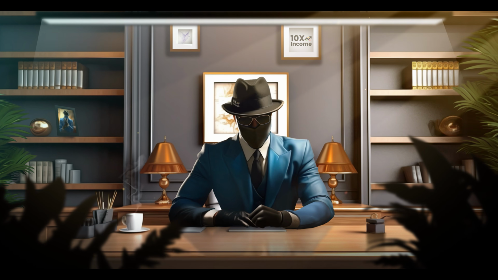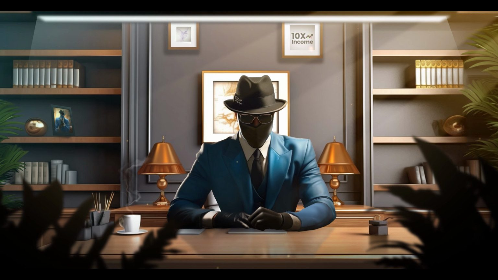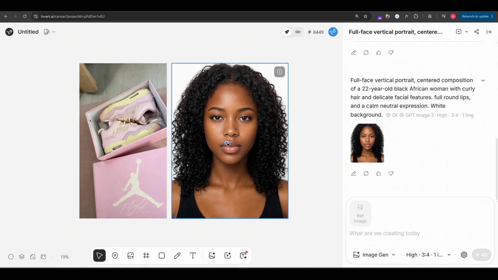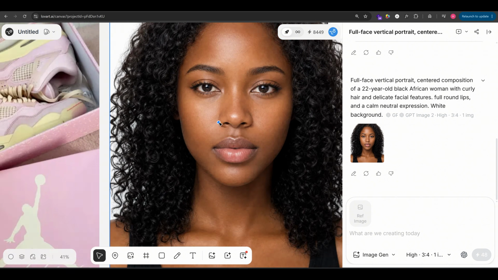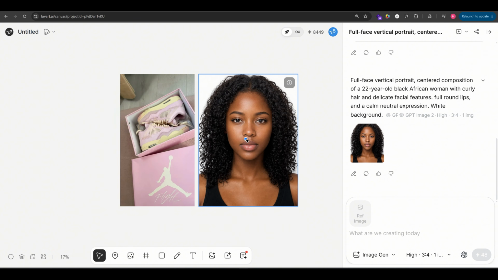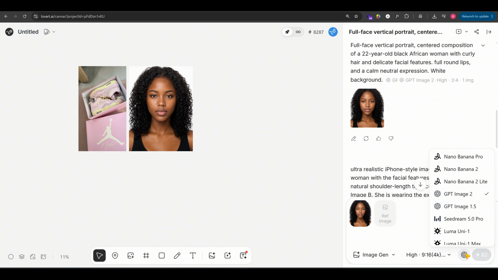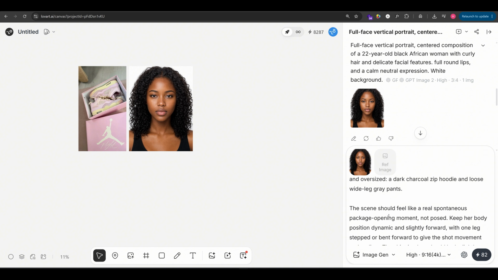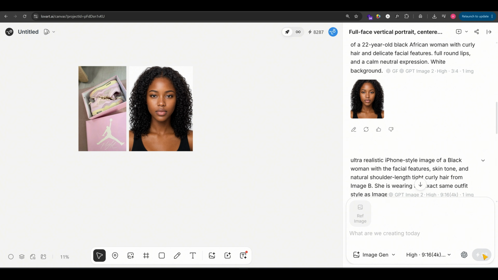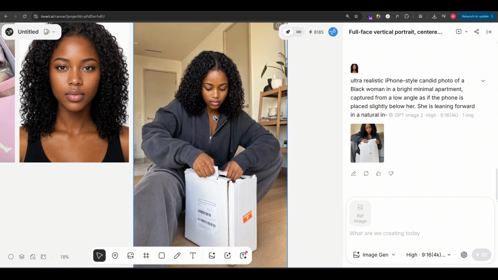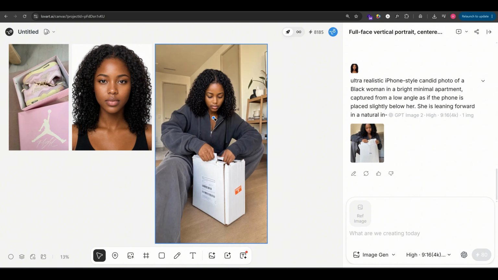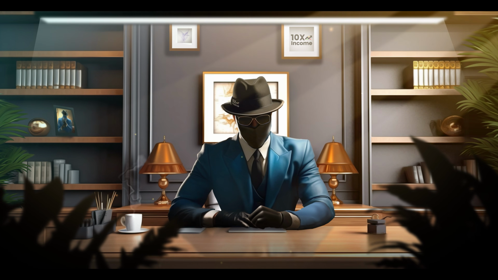So let's start with the video. I want to create an unboxing video of this sneaker. So first, I want to generate a starting reference image of the girl opening a closed package. Again, using GPT image 2, I'll paste in this prompt where I describe the entire scene I want. I'll hit generate, and within seconds, we have this amazing looking starting frame. And now we're pretty much ready to create the video.